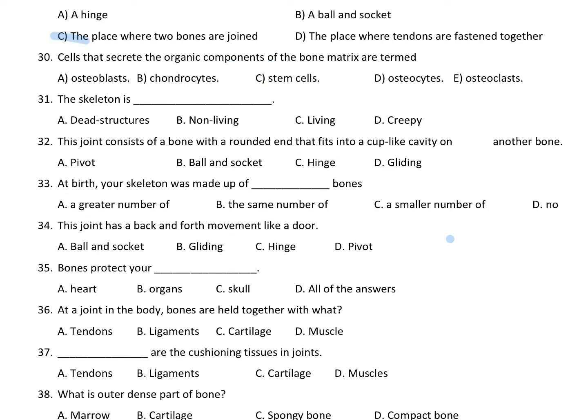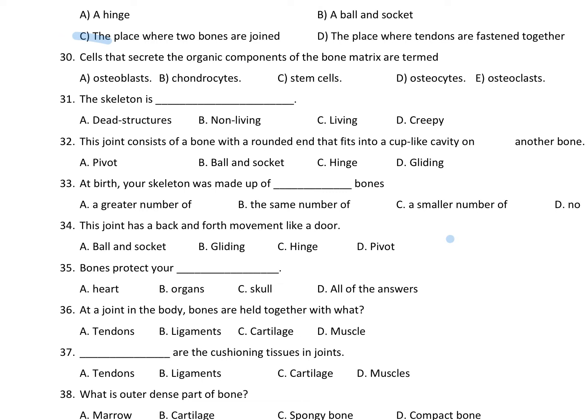Then we got cells that secrete organic compounds. Pretty sure this was on your quiz, but that's going to be your osteoblast, right? If we're secreting, we're building up the bone, so that's the builder. All right. The skeleton is living, so don't forget about that. The skeleton is definitely living. All right, we talked about the fact that your skeleton is going to be replaced over a 7 to 10 year process, which is cool in my opinion.